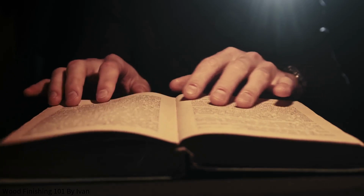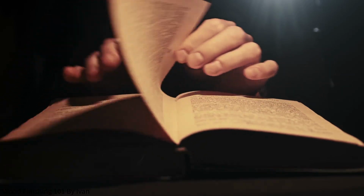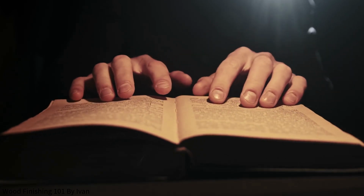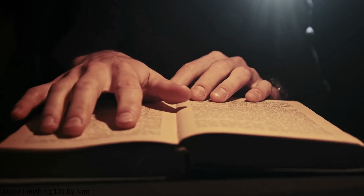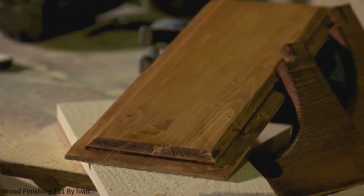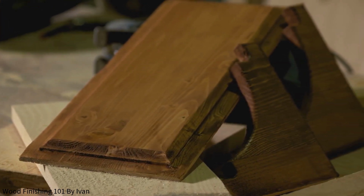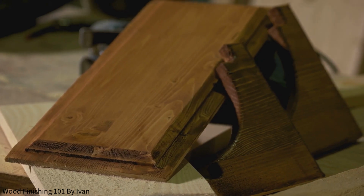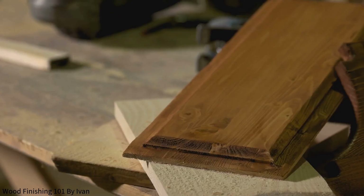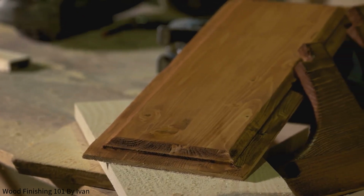Section 5. Prevention is key: safeguarding your wood furniture. In this section we will explore some essential tips and tricks to keep your wood furniture looking pristine and beautiful for years to come. Prevention, as they say, is the best cure. This age-old wisdom holds especially true when it comes to maintaining the elegance and durability of your wood furniture. By taking a few simple steps, you can avoid common issues like white marks, scratches, and moisture damage.